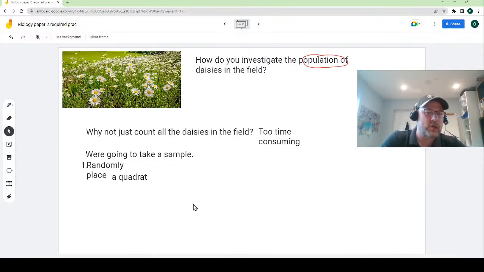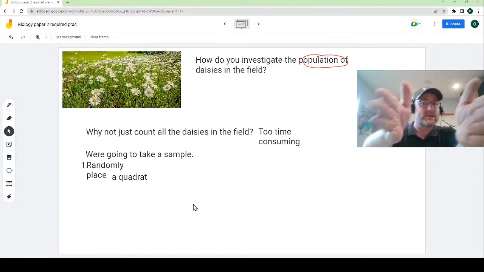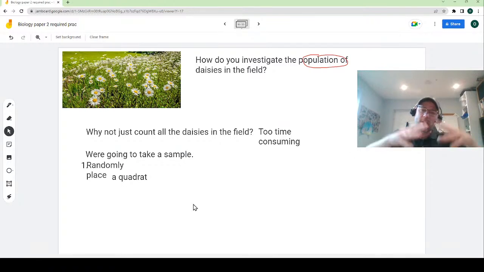Now this is the moment, when you're saying this, it's not a transect. When I do a transect, which we're going to look at later, you're going to do a line across the field. You're not doing it random. You're placing the Quadrat on the rope or on the tape measure. That's not random. You're walking in a straight line where the rope is. You know where you're going next. When you're investigating population, you don't know where you're going next. So you're going to do it totally randomly. So randomly place a Quadrat.